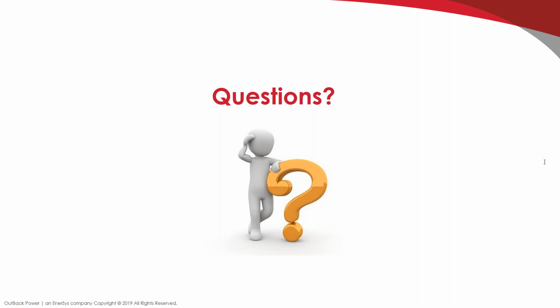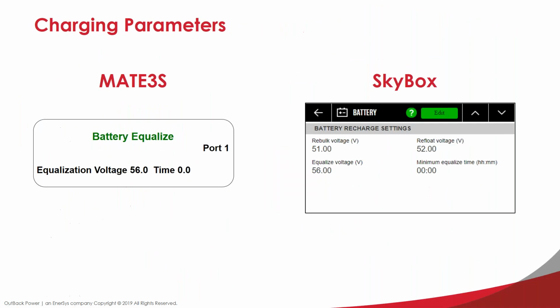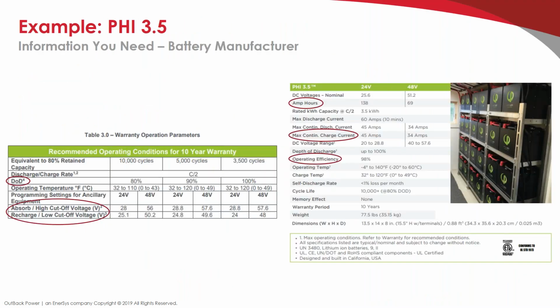Okay, how do you know the capacity of the battery? That can be taken directly from the specification sheet. So I'll go back to it. So amp hours, this first one I have circled here on the right, that is going to be our capacity. That's what we're going to pull from.